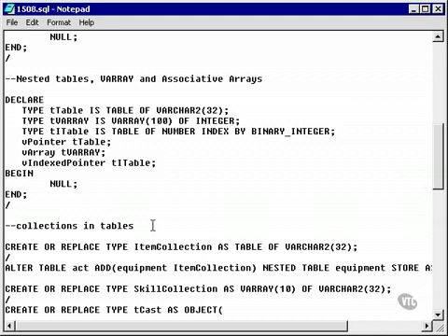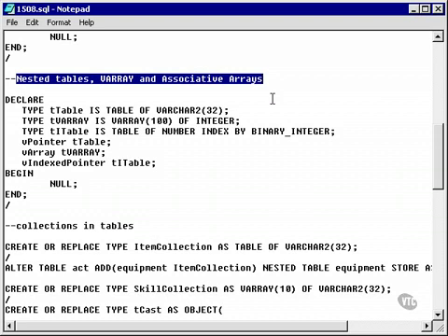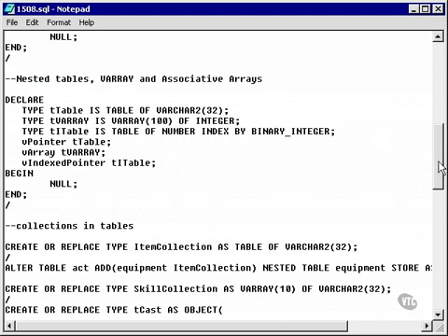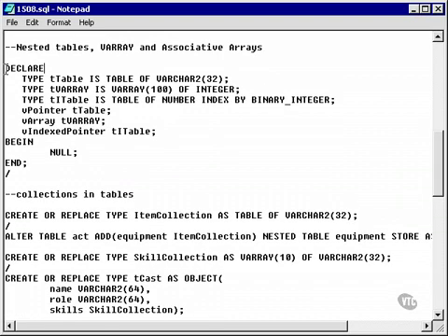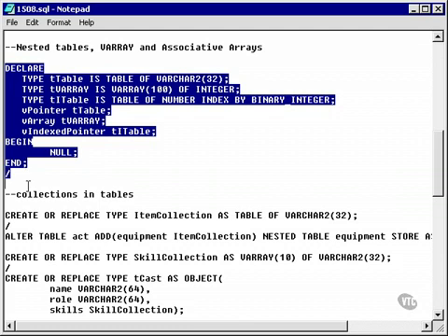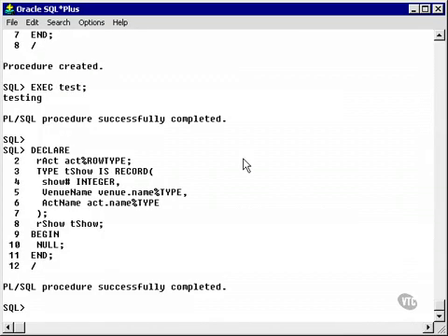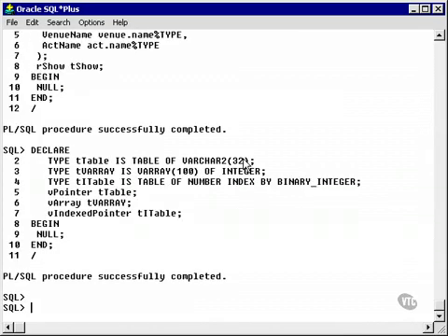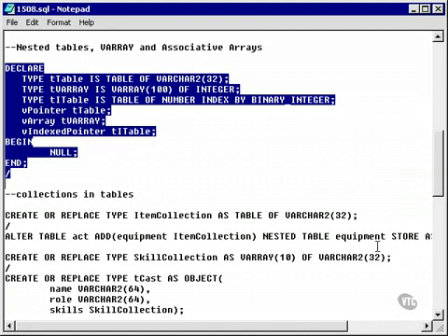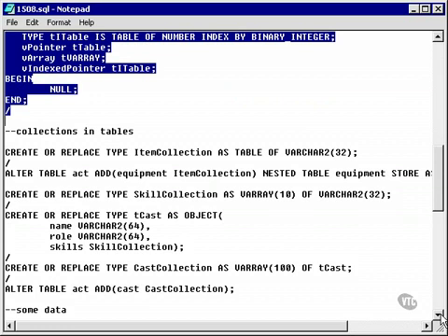Now I want to look at some examples of Oracle collection objects. I'm going to look at nested tables, v-arrays, and associative arrays in general. First of all, let's do a simple declaration in an anonymous procedure of the types we saw earlier, just to make sure that the coding structure is correct, and it is. So we don't have a compiler problem there, so my syntax is correct.